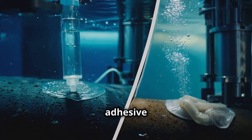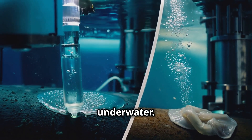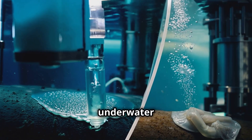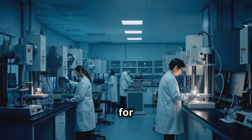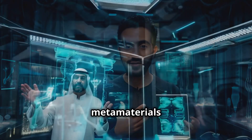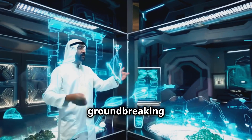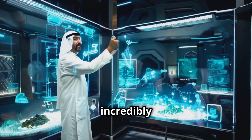We're talking about an adhesive that's 10 times stronger than commercial superglue when used underwater. This could be a game-changer for things like surgical glues or underwater construction. It's like having Spider-Man's web shooters, but for glue. The potential applications are incredibly diverse — from metamaterials to bioadhesives, nature continues to inspire groundbreaking technologies. The future is looking sticky, efficient, and incredibly innovative.